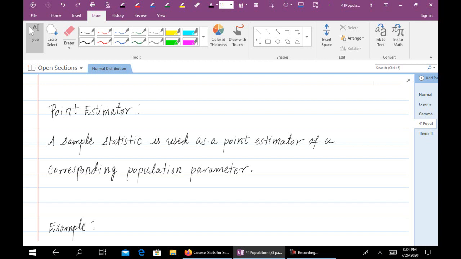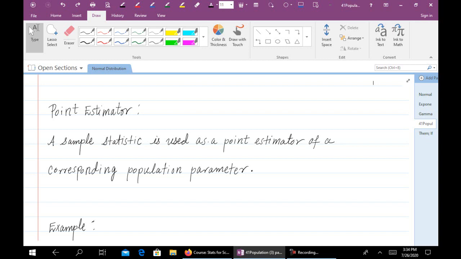However, if you think about it, it's not quite possible to measure the height of every single person and then take the average. So rather, usually you take a sample. Let's say you take a sample of size 500. So you take a sample of 500 males and you measure their heights, and then you create a sample of measurements of height, and then you calculate the sample mean height.